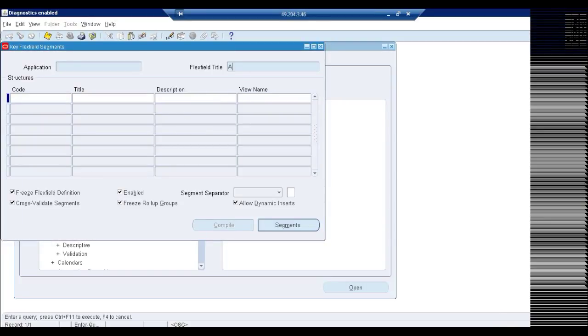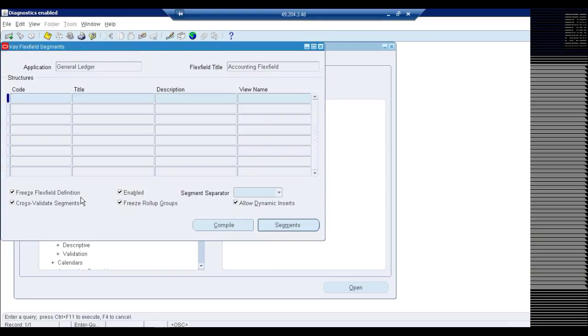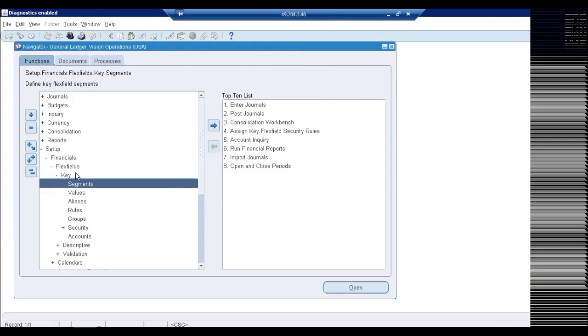Initially it will take some time to understand why we are doing all this, but as we progress things will become a little more clear. These are only initial setups. Once we get into the application and do the business transactions, you'll start understanding how crucial these setups are. So it should have been compiled by now.